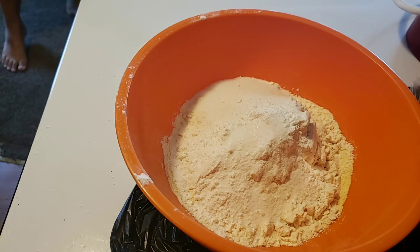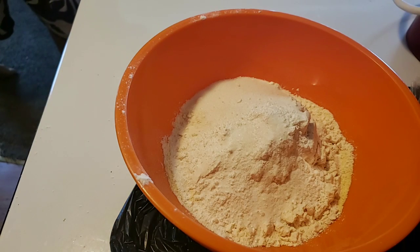We're going to whisk these together. Put the stuff away first, guys. Milk? Yeah. Okay, got it.